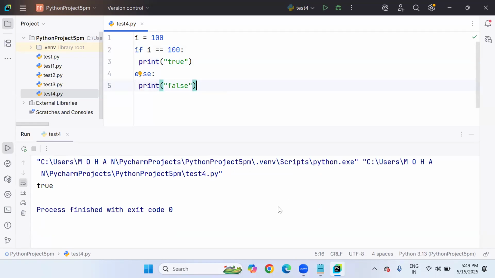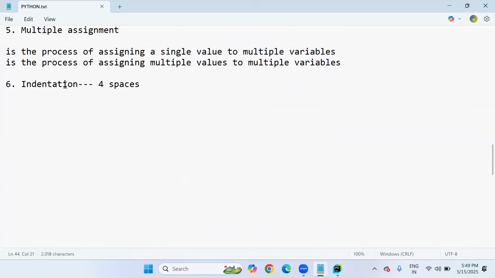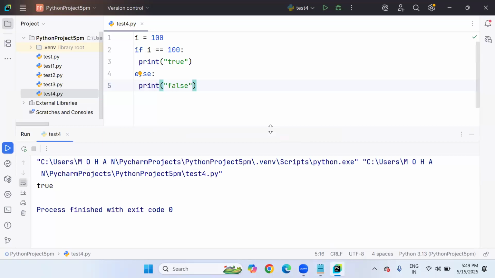Why I'm specifically mentioning an indentation of 4 spaces in Python is that by default in the PyCharm editor, the indentation level setting is 4. If you want, you can see at the bottom corner of the PyCharm editor there is a 4-space option available. This is the 4-space indentation level set automatically. Press enter, again 4 spaces of indentation. Press enter, it works well now. So this is the indentation concept in Python.